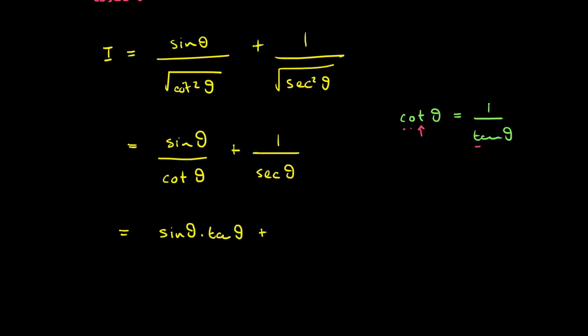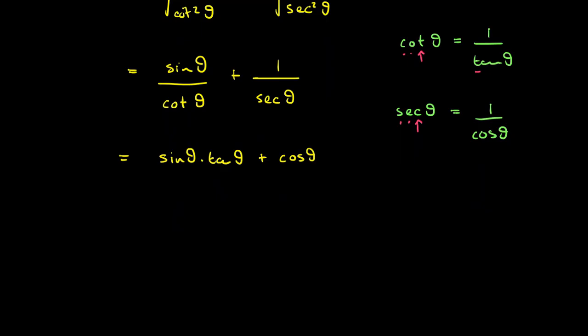And in the same way, what is sec theta? Sec, we look at the third letter, right? So 1, 2, 3. The third letter is c. So sec theta is 1 divided by cos theta. And therefore, 1 divided by sec is just equal to cos. So this guy is cos theta. Okay? All right then, so what have we got here?